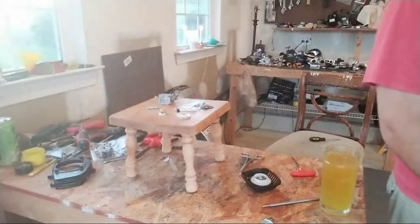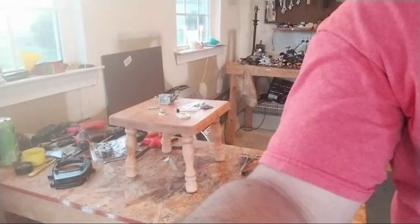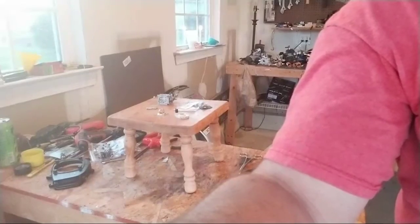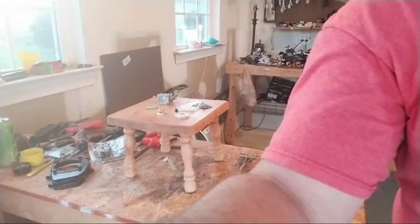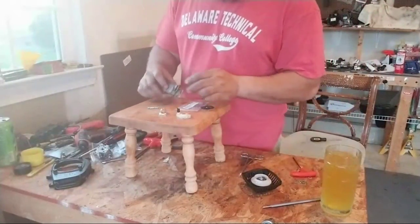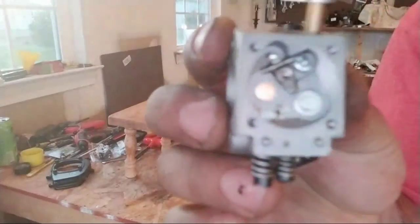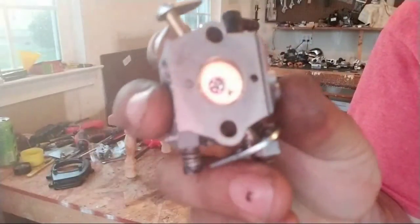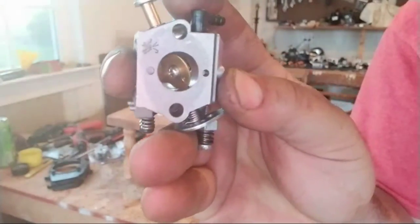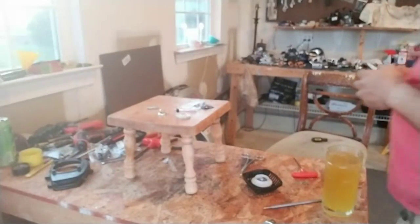What'd you say, brother? Brother Derek says, no doubt, check all of your surfaces are scraped and free of any old gasket material before putting it back together. Yeah, I'm saying the car never really ran, bro, after. So this is clean, man. I'll show it to you. It's clean. There's nothing on there, bro. It never really worked after. I'm doing something wrong, man. I don't know.